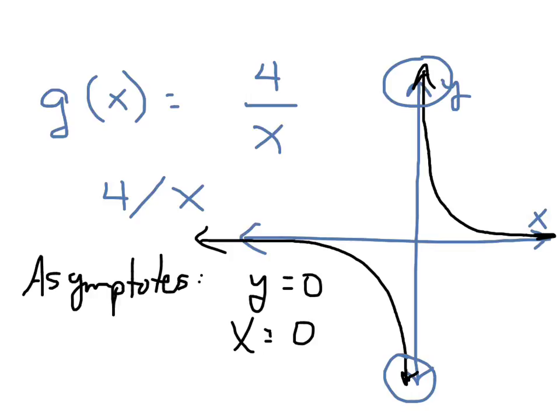The original graph was 1 over x. So what's different from 4 over x as compared to 1 over x? What's the difference? Don't actually subtract them. What is like a similarity and difference? One's a 1, one's a 4. That's what I'm looking at. Okay? Don't subtract them. I'm not asking for the difference. Sorry, I know it's a math class, but I'm not asking for what's the difference.